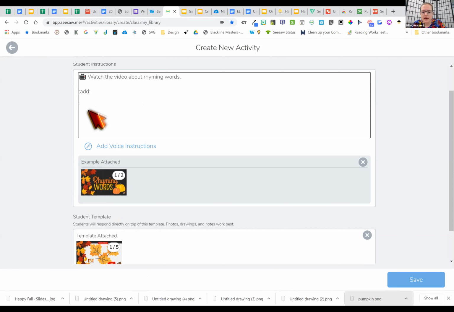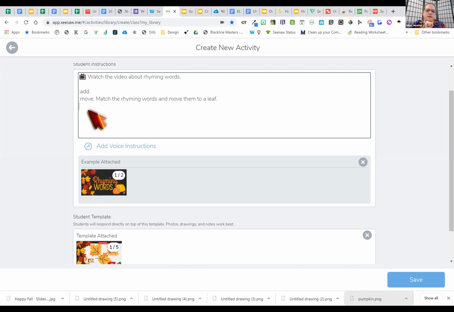So I'm just going to add colon, move, colon, and say move the words, or let's say match the rhyming words and move them to a leaf.